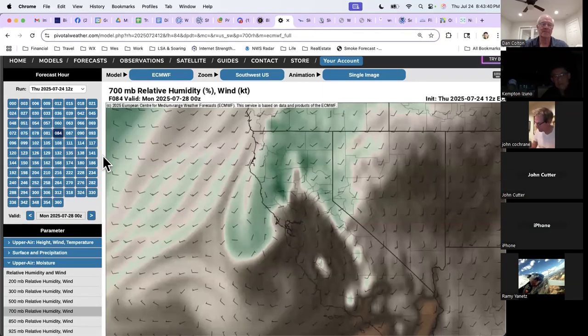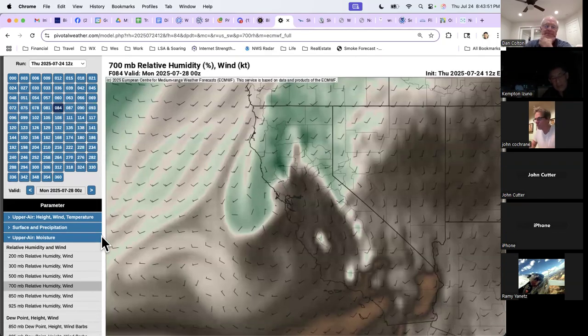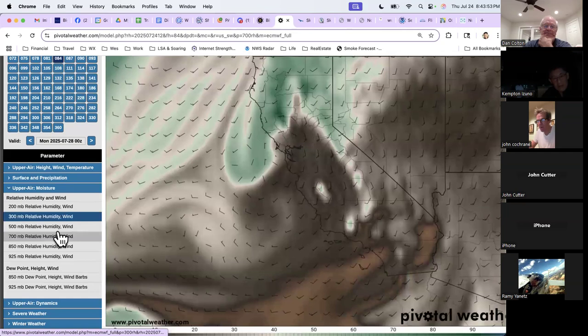Okay. So that wasn't exactly your textbook approach to using Pivotal, but I always think it's better to have a specific use case and a specific reason to do that. So most of my time I spend on upper level air moisture. I mean, obviously during thermal season.